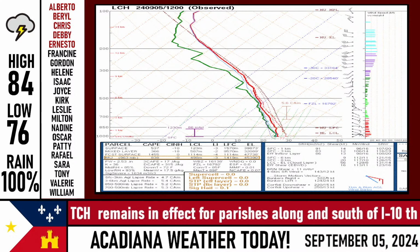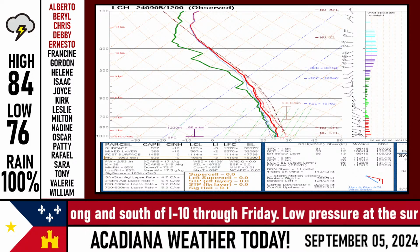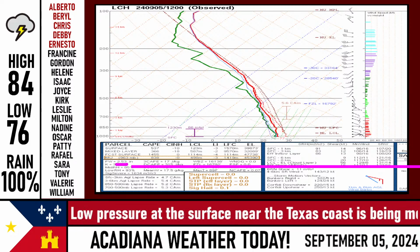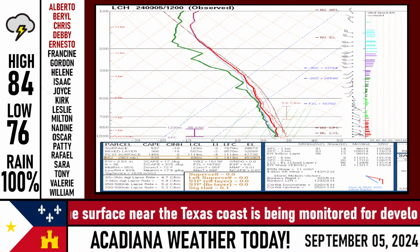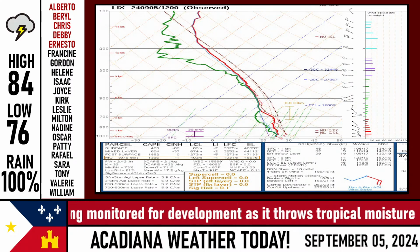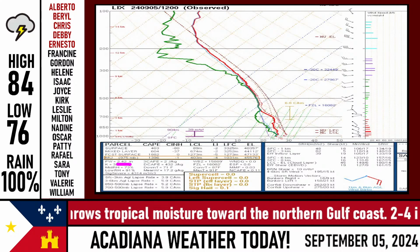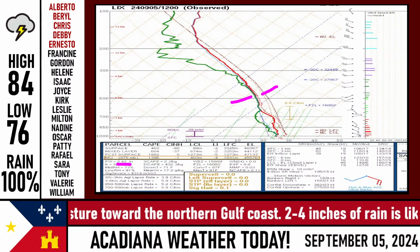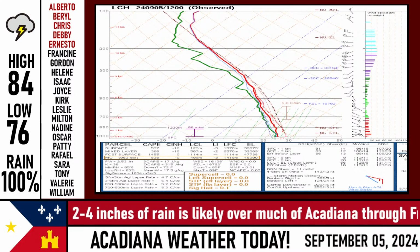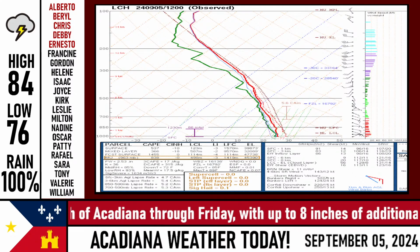Check it out. We do have the SKEW-T model here, and this is the sounding that we're looking at from earlier this morning. Yesterday we were talking about those precipitable water levels getting up to the 2.5-inch range, and the Lake Charles one this morning has made it up to 2.53, and the one over in New Orleans is also quite high as well. It's running at just about 2.51, or 2.42 rather is what it's dropped off to. But when that dew point line and that temperature line are right next to each other like that, you do have a very saturated air mass, and that's what we're dealing with today. With copious amounts of moisture and instability out there too, we are going to be seeing a decent amount of rain, and that's why the flood watch has been posted.